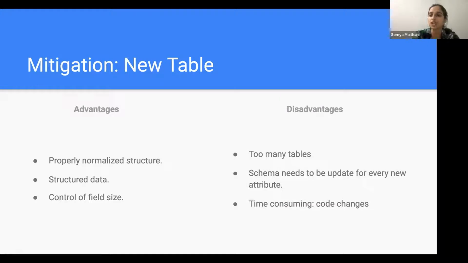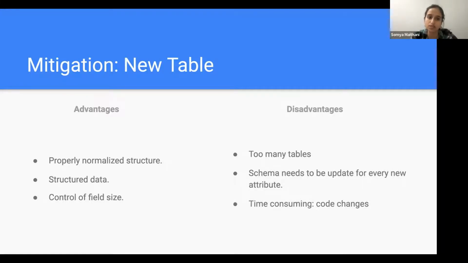Now, we looked at all the solutions that we could find, and there are these 3 solutions that we explored or dabbled into. The first one being, as normalization tells us, creating new tables for these, right? Creating a separate table for each of these. Like, for example, for email issues, you create a separate table. For Android, you create a separate table. Right. So we explored this and found that there are some advantages and disadvantages.